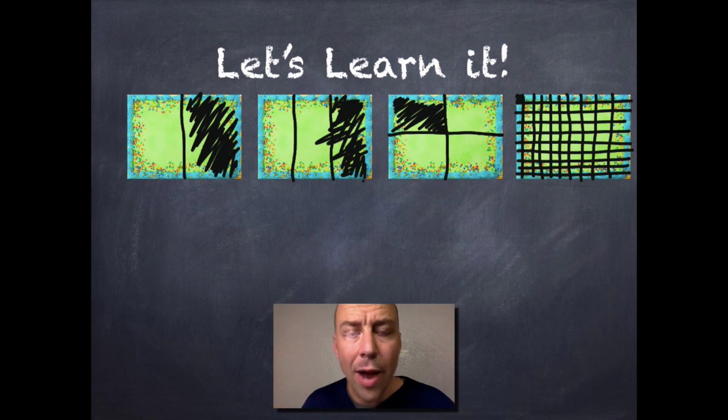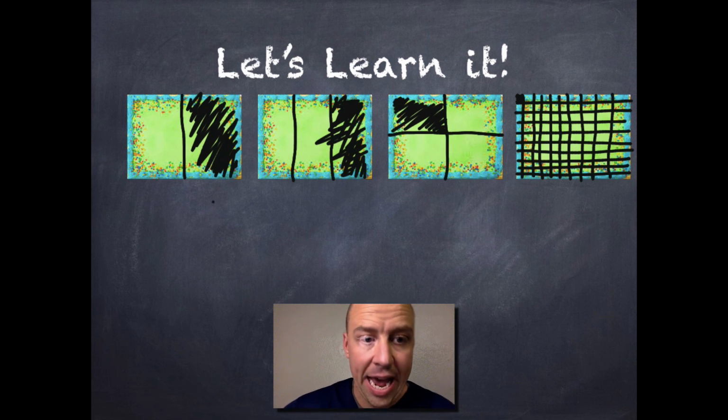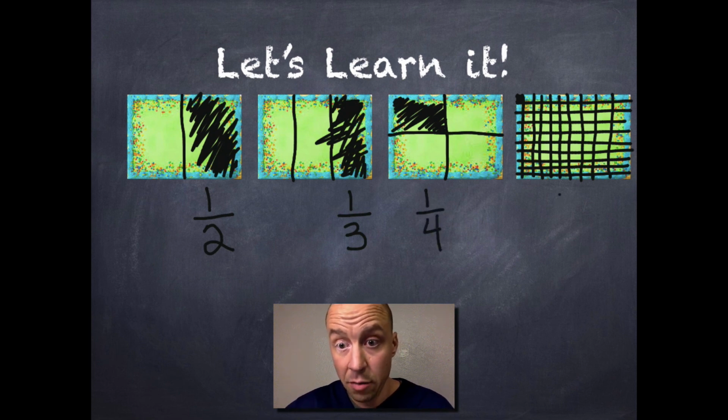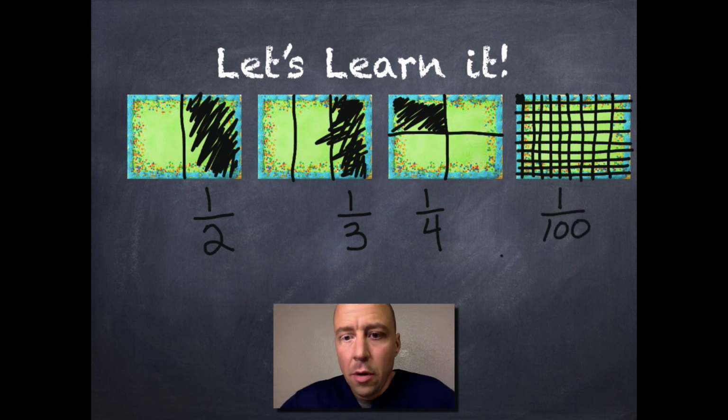All right, ready? I'm gonna blow your mind. I'm gonna start showing you what some of these fractions actually look like. Here's a half. 1 in the numerator and a 2 in the denominator, right? One piece here out of 2 altogether. 1 half. Okay. Nothing mind-blowing yet. Here comes 1/3. 1/3. Here comes 1/4. 1/4. And here comes 1/100th.